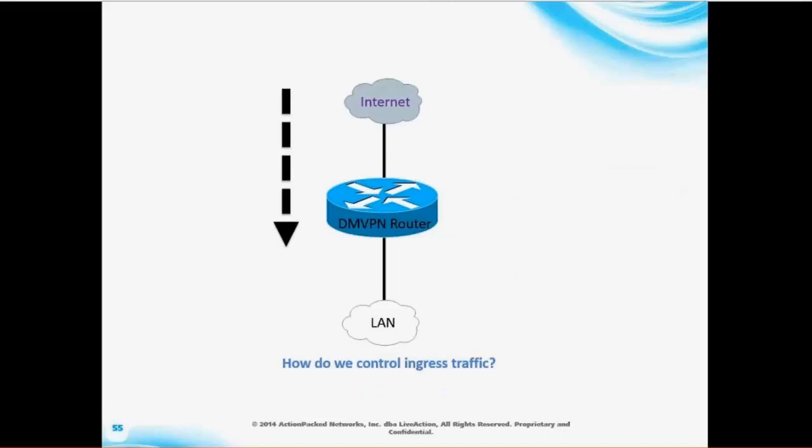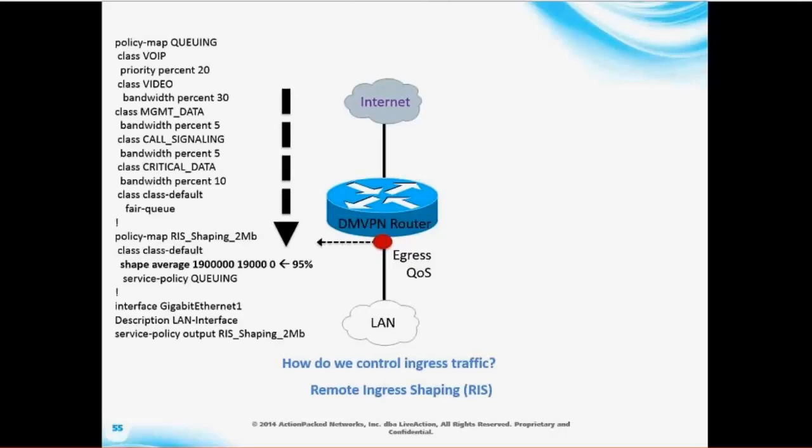Now, a third way we can protect our inbound traffic is probably actually going to be the best way. And it's not very well known, but it's really a great method of protecting our ingress traffic. And what it is called is remote ingress shaping. What this is, we are going to apply an egress QoS policy at the LAN. Now, what this QoS policy is going to do is it's going to control TCP conversations from the internet. Here's what that configuration looks like.